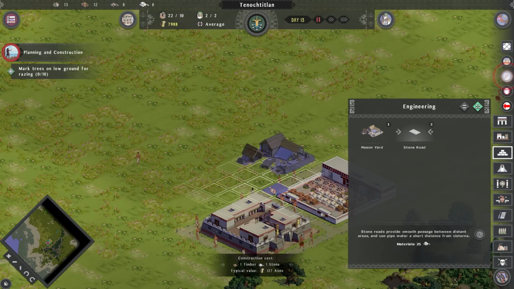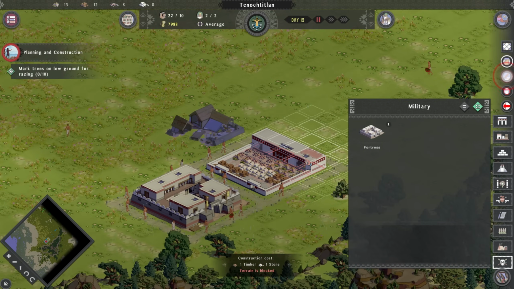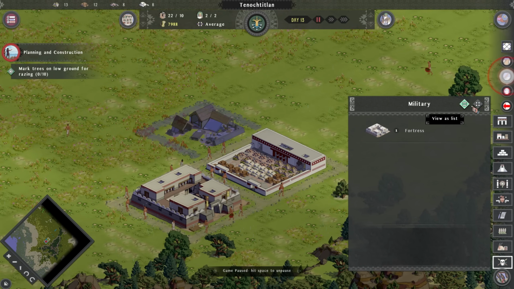Okay, so that's fine. No, that looks real fancy. What is that? That's a dirt road. Yeah, how do I do that? Ah, roads are at the top. There we go. Found it. There we go. Right, cool. And then view as a grid, or I can view them as lists. Oh, cool.